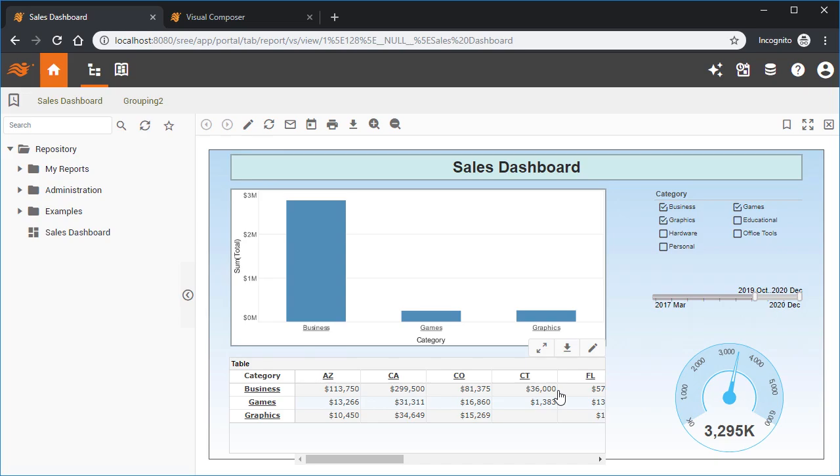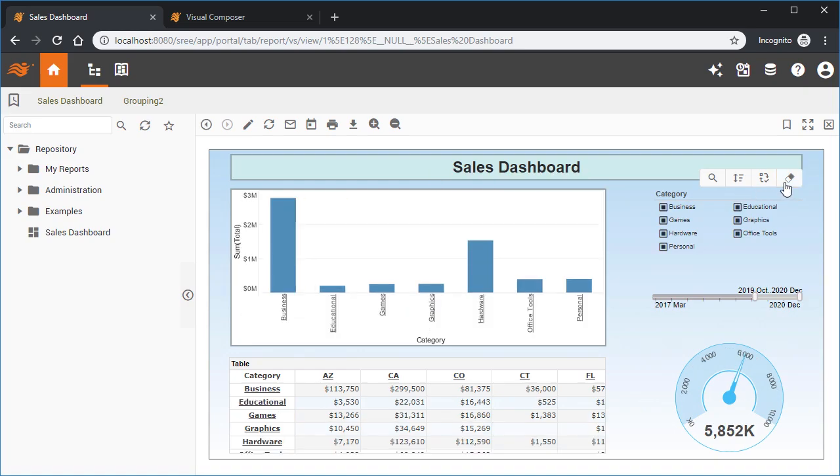You can also export data from a dashboard chart or table. For example, in this dashboard we have a chart that displays the aggregated total by category. Let's clear our selection list here to display all of the categories. To export the aggregated data from the chart, that is, the categories and their totals, move the mouse over the chart and then press the Show Summary Data button in the Chart mini toolbar.